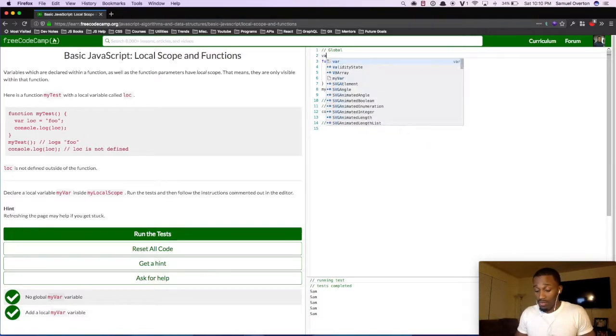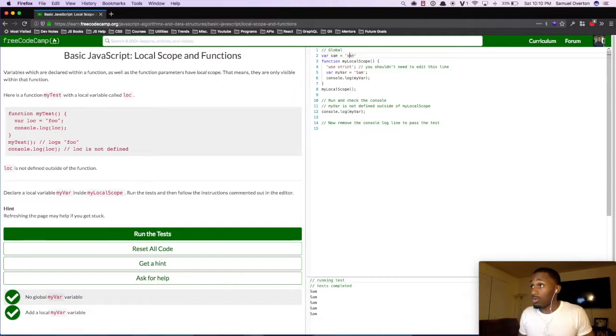So we can put var sam equals sam. This is global. Almost any function that needed this variable would be able to use it.